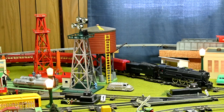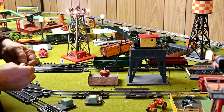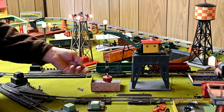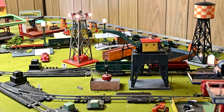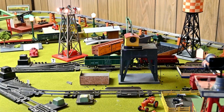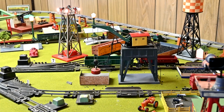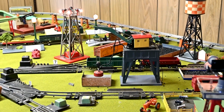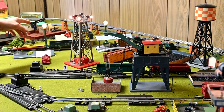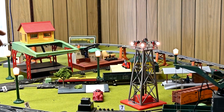So anyway, we'll come over to another place here and look at something else. Well, this is another fun accessory. This is a real early version here, and it's a magnetic crane. It loads a gondola behind it. Have little short pieces of rail, and when you activate it, the magnet picks it up and then it'll swing over and drop it in the car. A later version of this car, they simplified it and it actually works a little bit better, but since this layout has virtually everything on it is real early, that's what we wanted to keep on it. So the other thing we'll just show briefly here is over here we have an oil drum loader. So we've got a little forklift that runs over and picks up a barrel and runs over and dumps it into the gondola there.